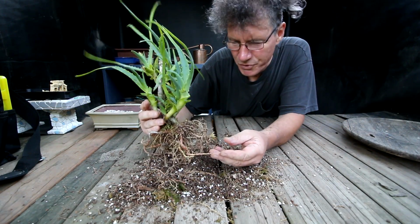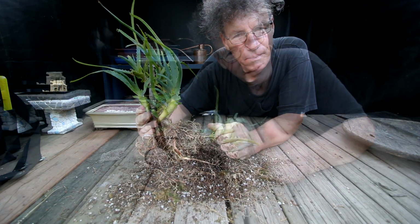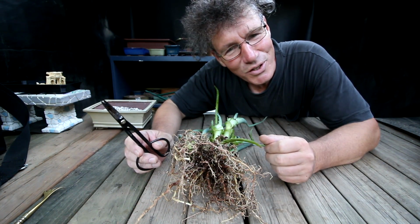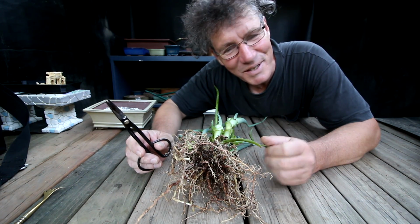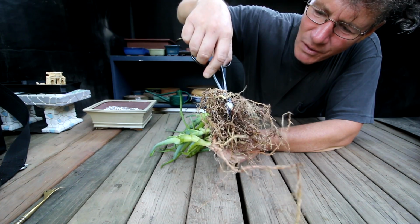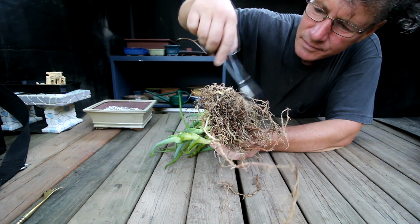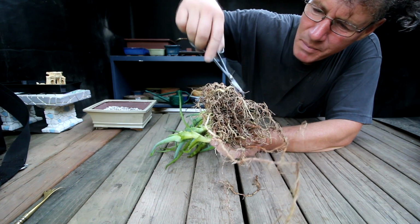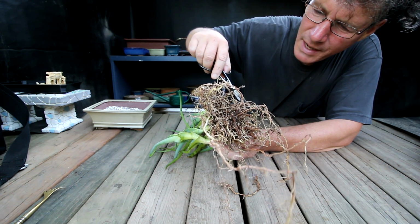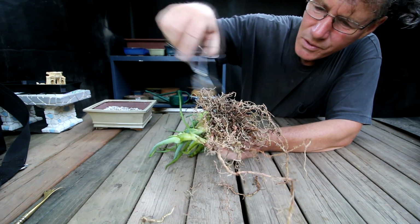Okay, I'm really happy with the root base. I'll get rid of this mess and then we'll start root pruning. If someone told me I'd be root pruning an aloe 10 years ago, I'd probably say they were crazy. But here goes. So I'm going to prune off all the roots growing straight down. Just keeping my radial roots. Here's one I'll prune back. These ones too, they're growing down.